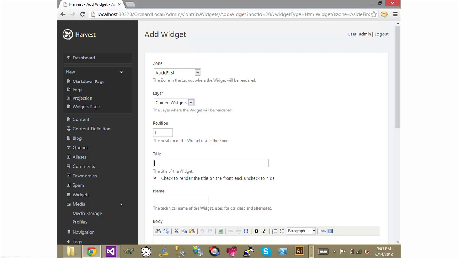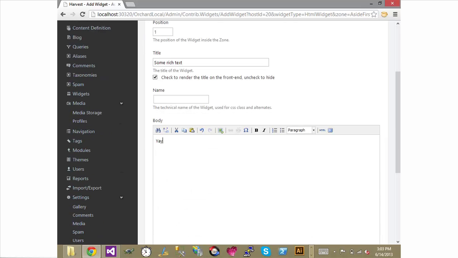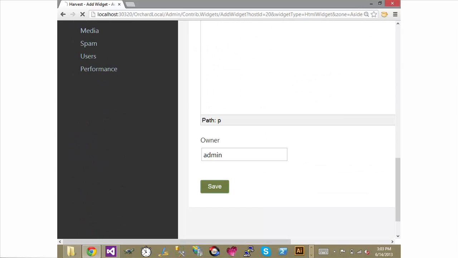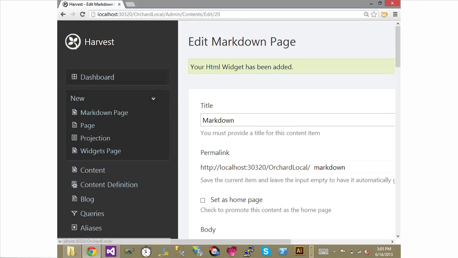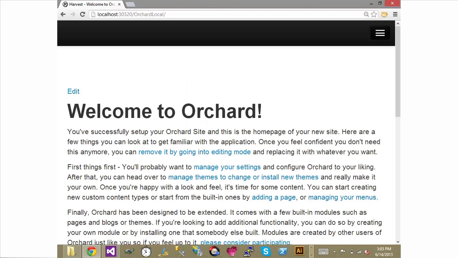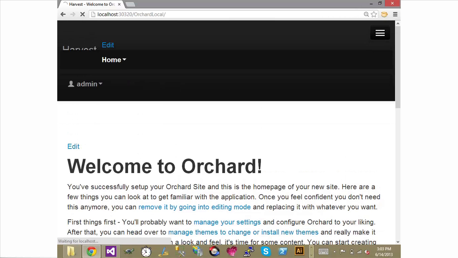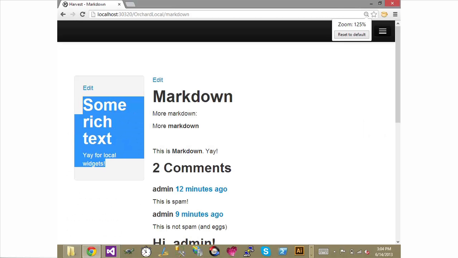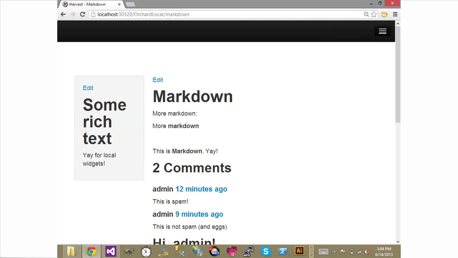I probably need to put a title here, some rich text. Widgets, not widgets. Is this all readable actually, or should I? And now, let's go back to the page. And, oh yeah, my navigation kind of became. Yeah, and this is the one. So it did appear in the site here.